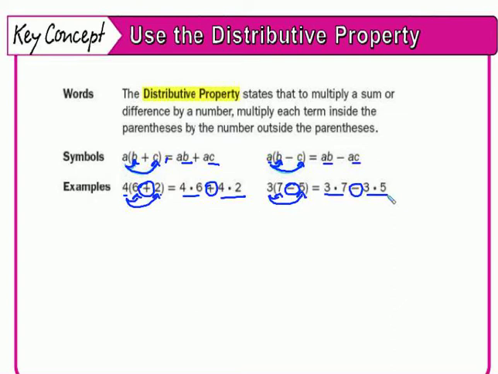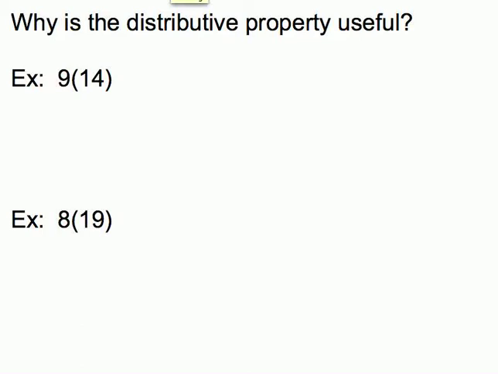Okay? So you might be asking, why is the distributive property useful? Well, it's useful for breaking numbers up and multiplying. So if I asked you to multiply 9 times 14 mentally, chances are you might start to want to reach for the calculator, but using the distributive property can make this a little bit easier. I know that 14 can be broken down into the sum of 10 and 4. And I know that very easily I can calculate 9 times 10 and 9 times 4.